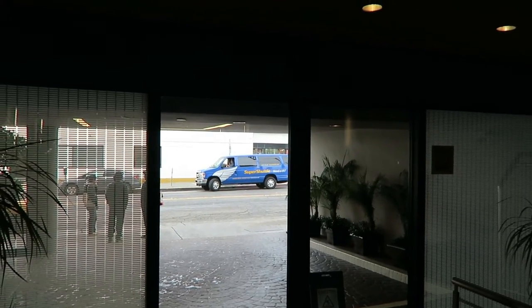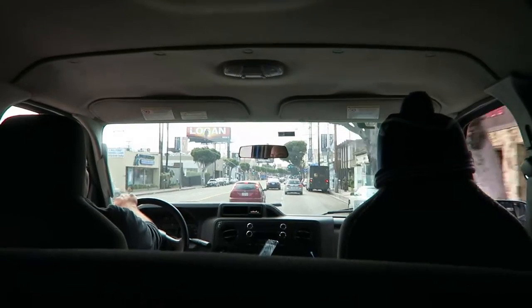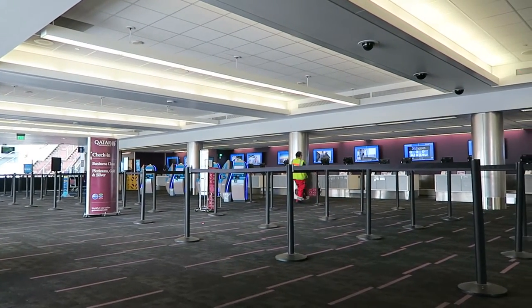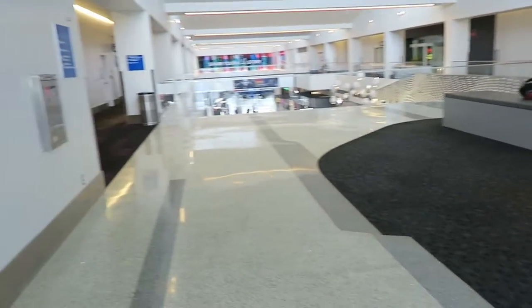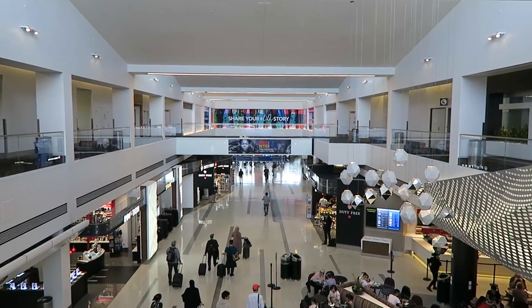Our next tip is to take a comfortable ride to the airport. We could have taken two buses and changed three times but we decided to take a Super Shuttle instead. Here we are at the airport — and you know you're checking in with Qatar Airways when they're rolling out the carpet for business class and platinum, gold, and silver members. Another good tip: seek areas where there's no one around so you can stretch. Near gate 28 at LAX there's a whole area upstairs where you can stretch and chill out.